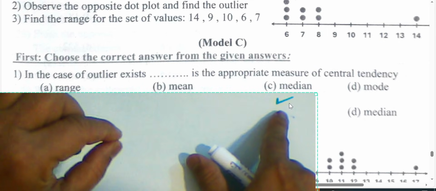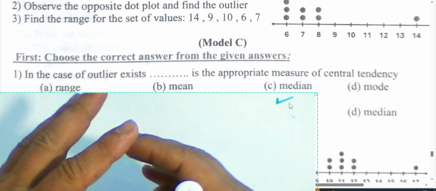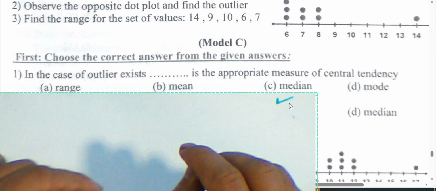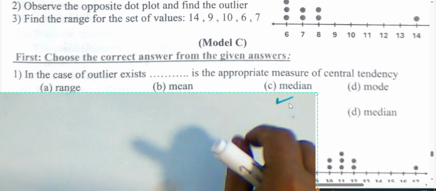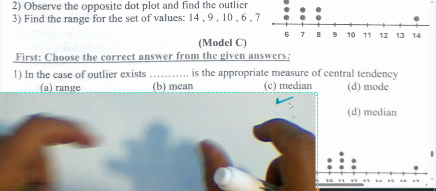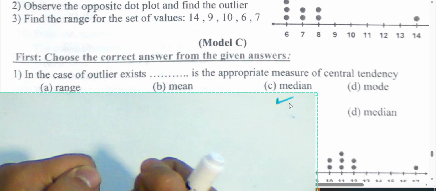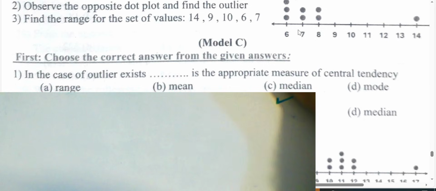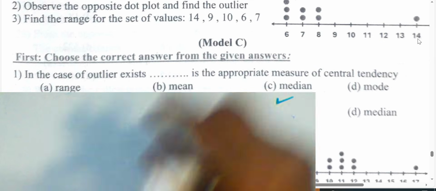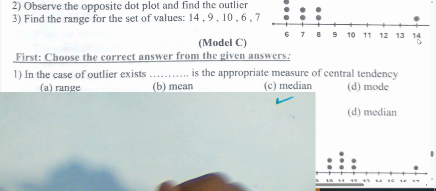So median will give me the exact number or the number nearest to the exact one. But if you use mean, your answer is not correct because we want to find the measure of central tendency. The best method here we can use is median. Median is the measure of central tendency. We can use it when we have an outlier. In the case of outlier exists, to find the central tendency, you must use median. Understood? Like this example, we have 6, 7, 14. Who can tell me what is the method? Give me the exact balanced point. It will be what? It will be median. Okay, don't use mean. Choose letter C.